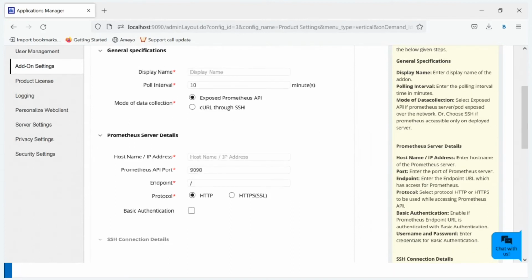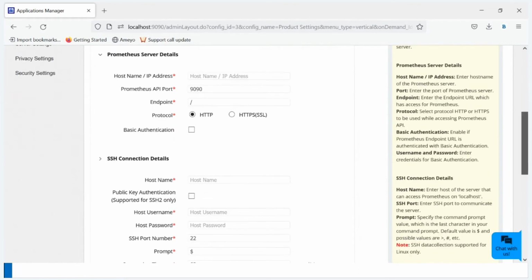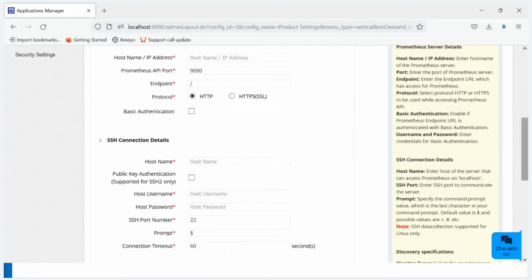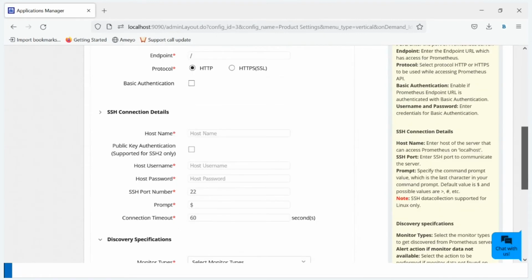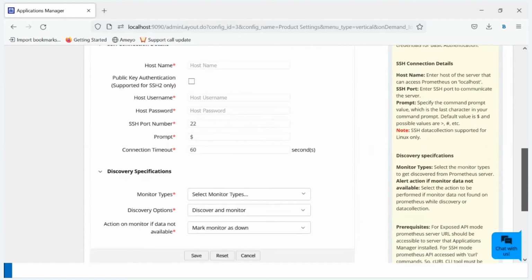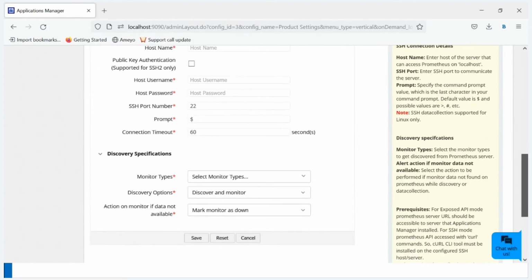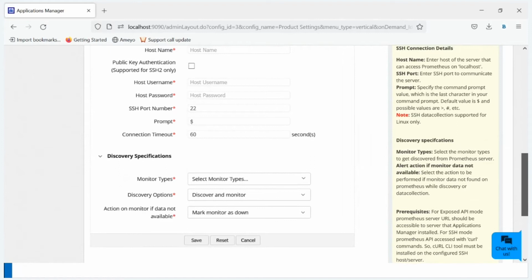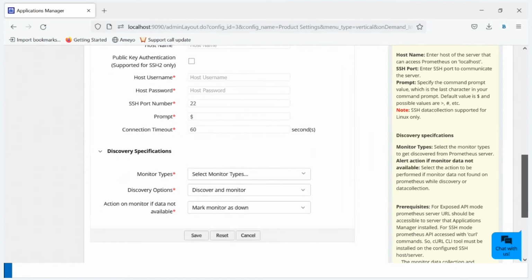If we are using curl through SSH as an option, the SSH connection details have to be specified right here, so that we can connect to that server using curl SSH based commands and get the data. One more prerequisite right here is, if we are using curl based SSH, then the curl CLI tool must be installed in the machine where you have configured SSH.